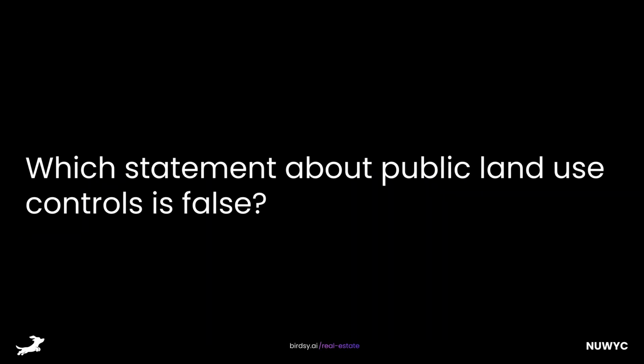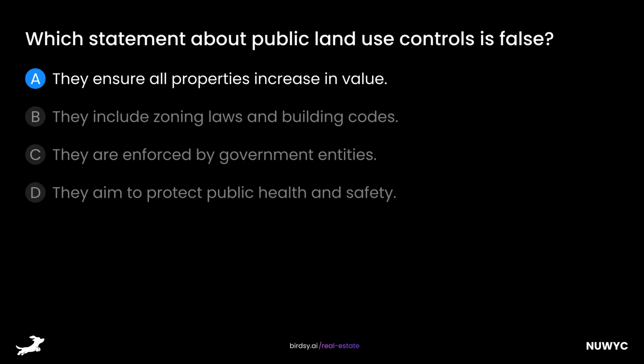Which statement about public land use controls is false? Is it A, they ensure all properties increase in value? B, they include zoning laws and building codes? C, they are enforced by government entities? Or D, they aim to protect public health and safety? The answer is A, they ensure all properties increase in value.